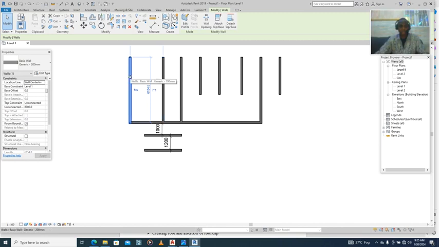I'm picking this axis as my mirroring axis or my mirroring point. It means that this wall will come this side at this particular distance.